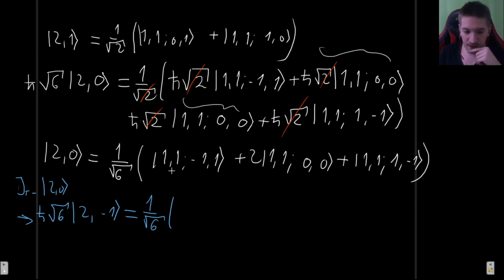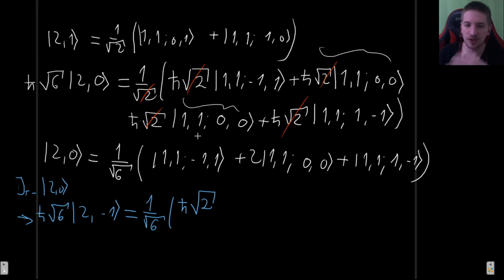When we let the first lowering operator act on this first state, see what happens. We get 1, 1, semicolon, minus 2, 1. And even though minus 2 is of course an allowed value for the total angular momentum, it is not an allowed value for these individual states themselves, so these individual particles. So this state is going to be 0. So that part will be 0, and we will be left with only the part when the second lowering operator acts on this first state.